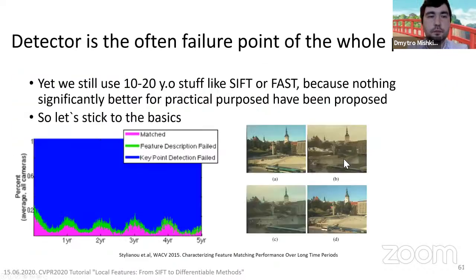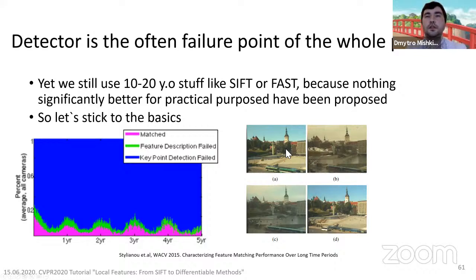Now detectors. Most of the papers now, maybe it will change, are often about local feature descriptors, because it's an important component and because it's easy to formulate as a task for CNN learning. But there is this work from 2015 on the static cameras.